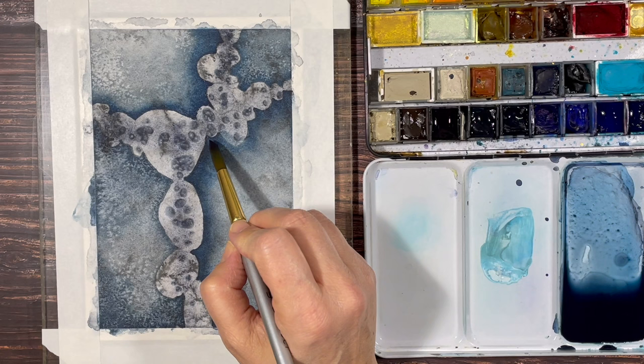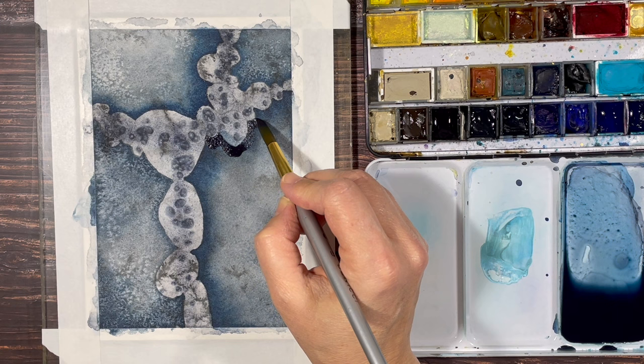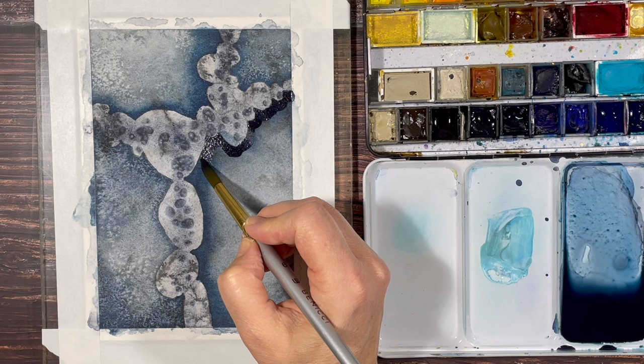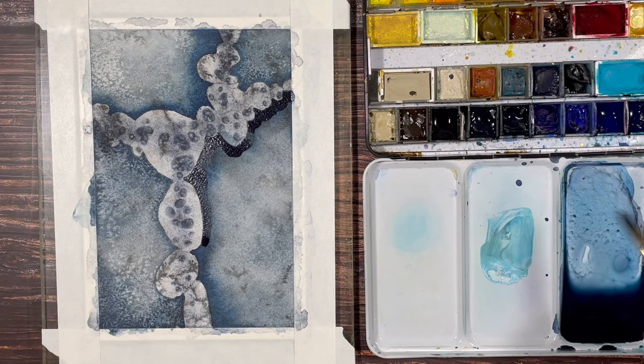Unfortunately, I added my salt a little bit too late in this area when I was painting the previous layer, and the paper had dried quite a bit, and so there weren't any effects created with the salt in this area. So I'm going to come back in with a much more pigmented dark blue, and I'll add some more paint and water, and then I'll add some salt to add some texture in this area as well, because I do think it's important for me to do so in order to make the painting look more cohesive and balanced.